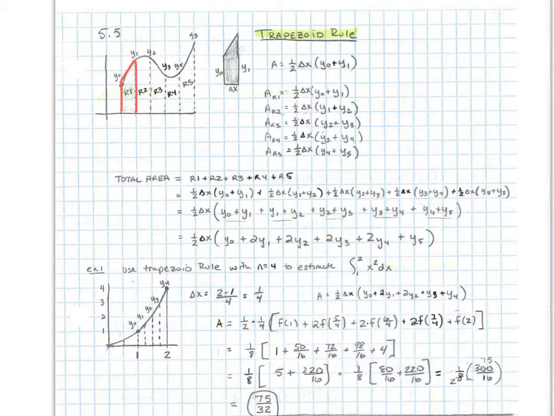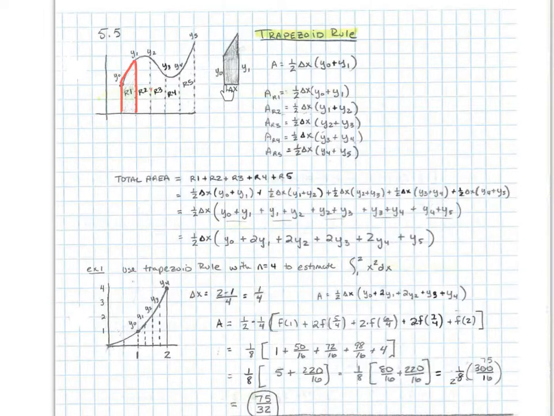There would be the first trapezoid, the second trapezoid would look like this, the third trapezoid would look like this, the fourth, and the fifth. And you can see it really closely is going to estimate the area under this curve. You can see right here this trapezoid is representing the very first one we have here, region 1.